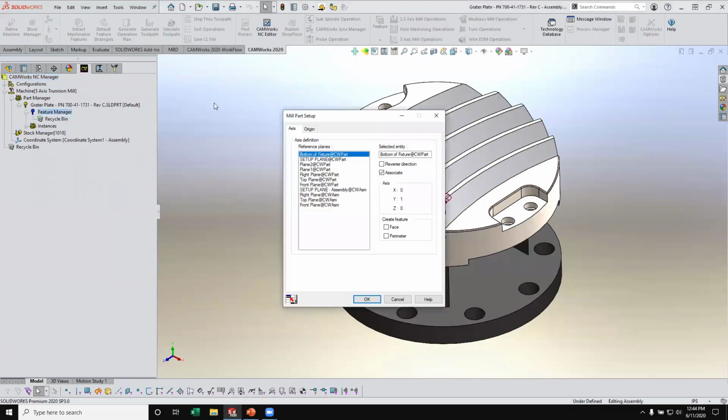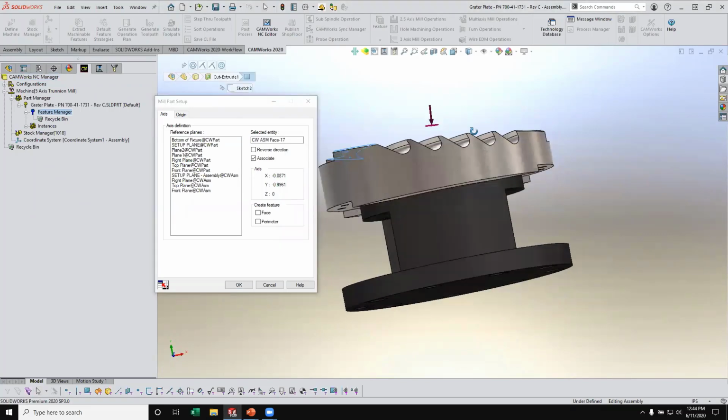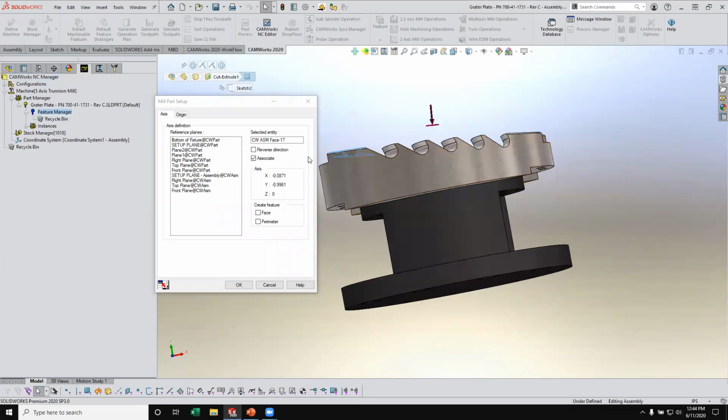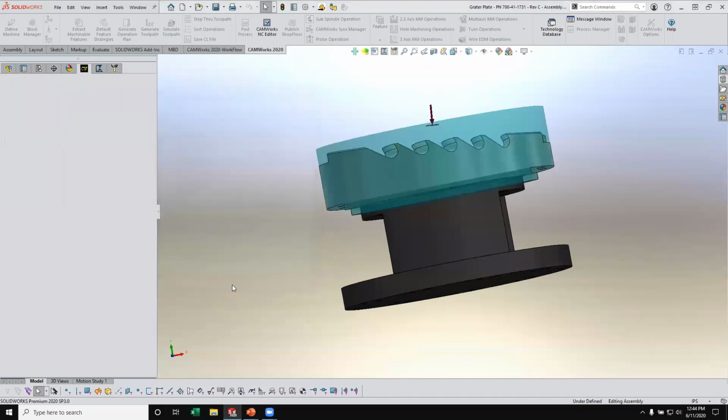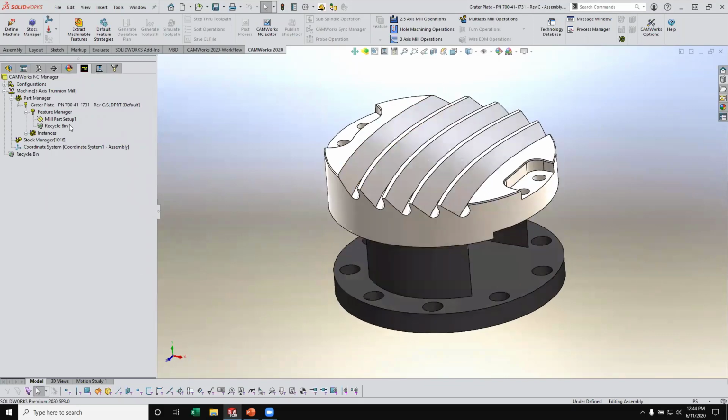I'm going to insert my mill part setup, and I want to do facing first to face mill that off. So I'm going to go ahead and I want that tool to come in like that, and that's going to be a different rotation there, because if you see that arrow, that's the tool axis approaching, and that part's got to tilt at an angle to face mill that back and forth. So whatever I pick that face, CAMWorks is going to calculate what that angle would be from the 0 point that I defined in my machine kinematics.